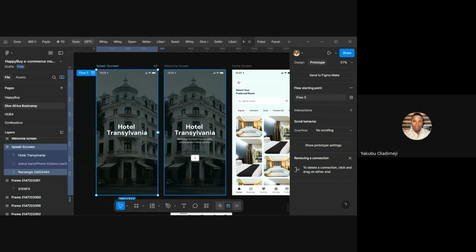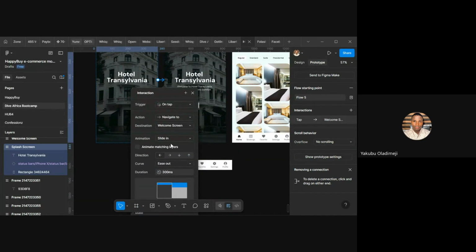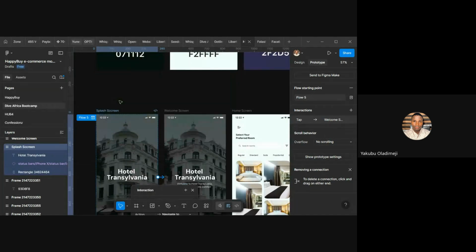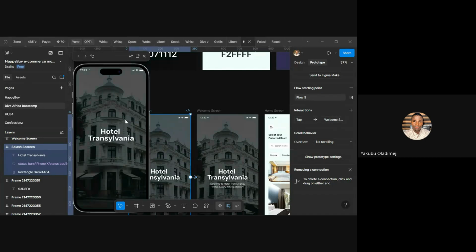So since we want to link our splash screen to this, all we need to do is drag this plus towards this welcome screen. Then the settings pop up here. So we have the on tap. Let me play my preview here to show you.